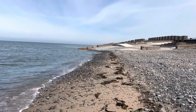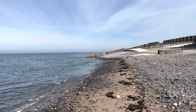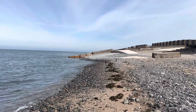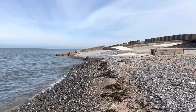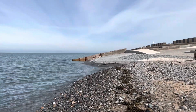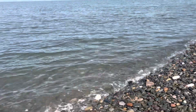And if you live locally and you've been affected by the flooding a couple of weeks ago, hard to believe on a day like this, isn't it? It had been raining really, really heavily, and we ended up having some surface flooding. And this is one of the outfall pipes that is used for surface water when the conditions are extreme. In other words, when it's chucking it down spectacularly. Just look how clean this water is. That's amazing.